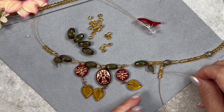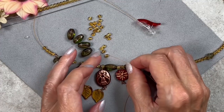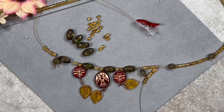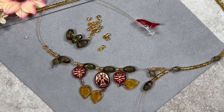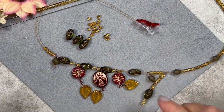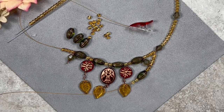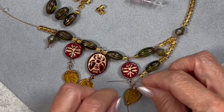So now I'm going to take the tail and thread it through this bicone component, like that. And now I'm going to load another 2 spacer beads. Bring them down. And now a melon bead. And another 2 spacer beads. Let me just snug up the beads a little bit so you can see what we're doing. I know it's a little difficult to see, but hopefully you can get an idea. So now that we've loaded these 2 spacer beads, we're going to go through this beaded component. So we're going to take the end and thread it through the loop like this.